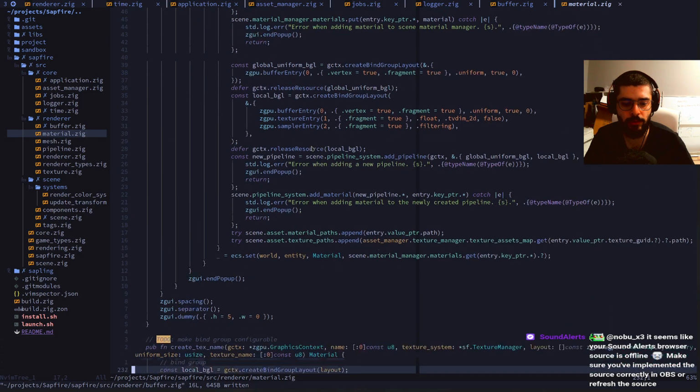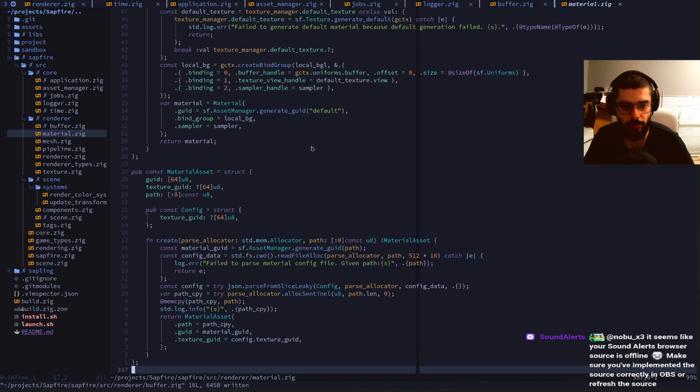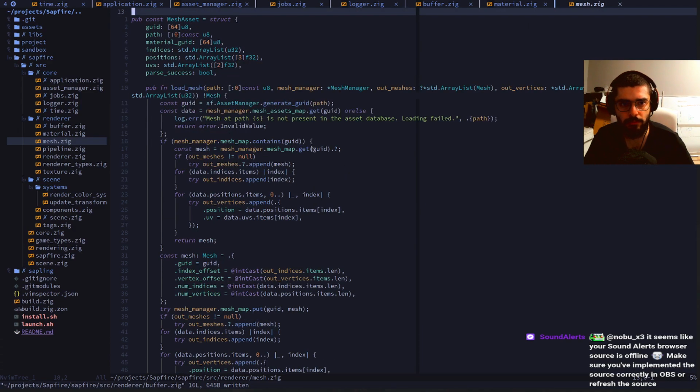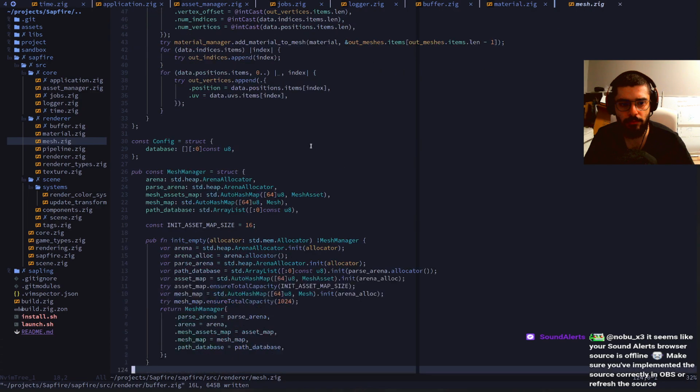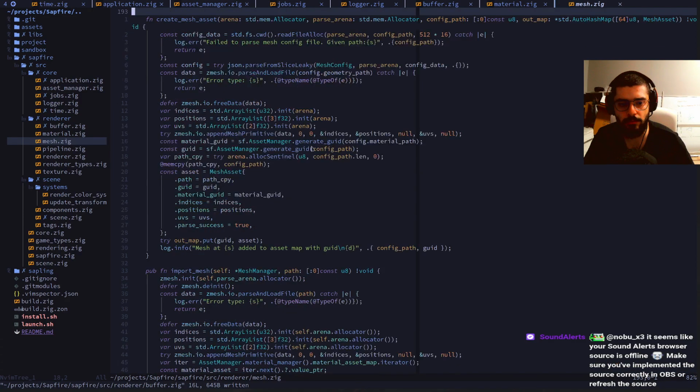So wait, what am I looking at here? Material. So it's material create. Now material asset create. Yeah, this looks fine. Mesh should also be fine. Config. Wait, did I see that right?